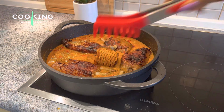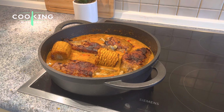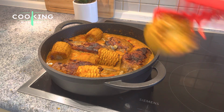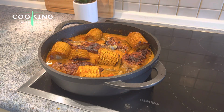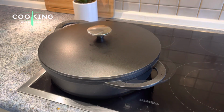Also give me the corn. I said this is a 1-pot meal, so everything goes into it and cooks with the rice so that the flavor will be out of this world. Then I will cover this and let's come back.